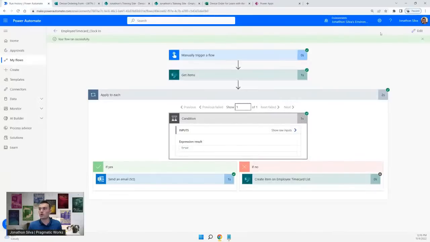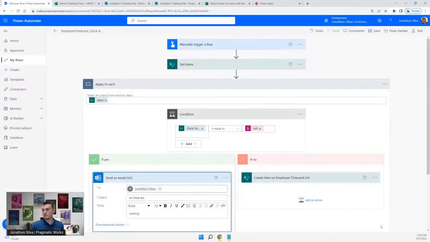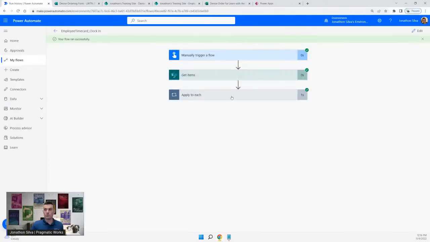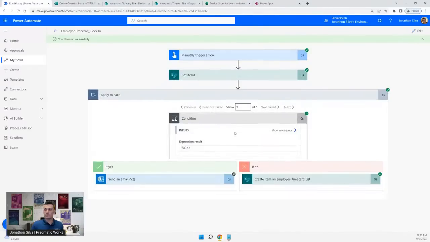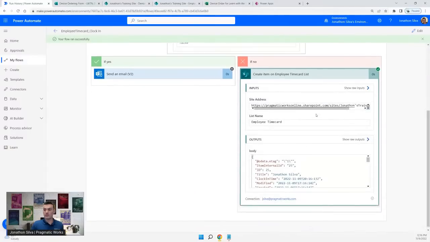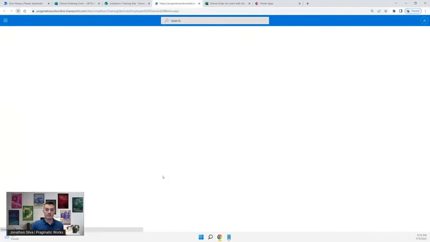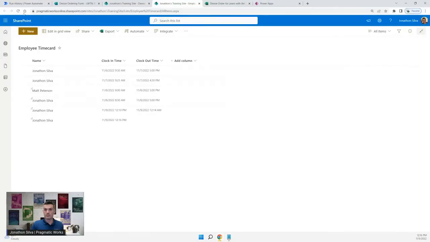Now I'm going to run the flow again and do another quick little test. And we should be able to see it from here. And done. The flow's run successful. Where did we go? Well, we created that item, right? Because the expression is false. There we've created the item on our list here. Here we're looking at it. I'm going to refresh. It should go ahead and create that new item. There it is, right? So we're adding in that new item right there.